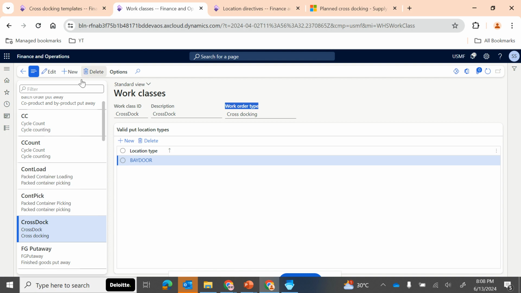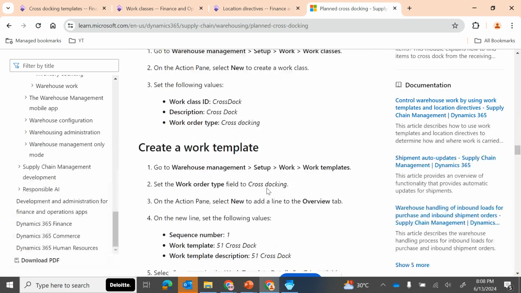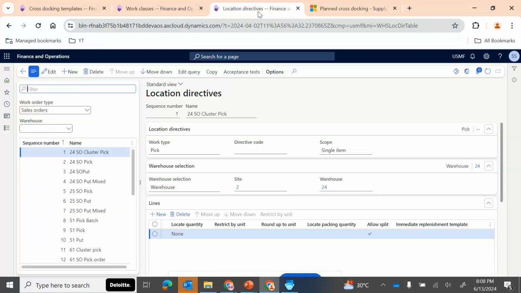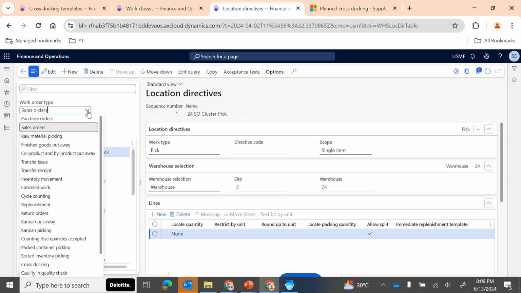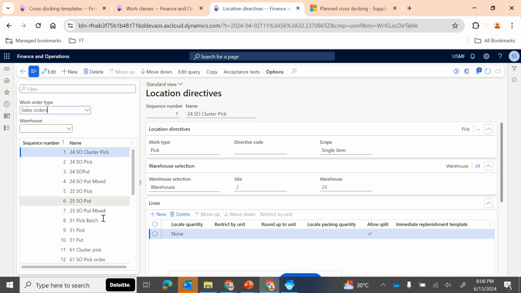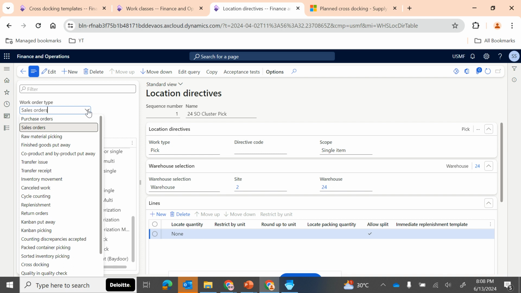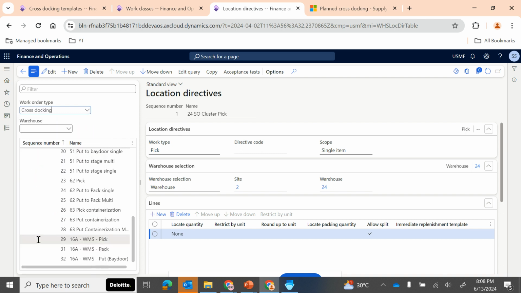So just make sure that the work class is configured, and then the work template we discussed, and then we have location directives. Similarly, we need to create a separate location directive for the work order type cross docking. The system should not use the location directive which we have configured for the sales orders. The system is supposed to use only the cross docking location directive.